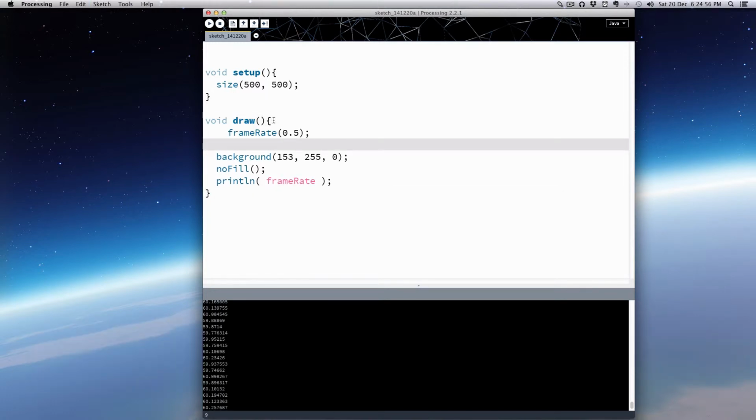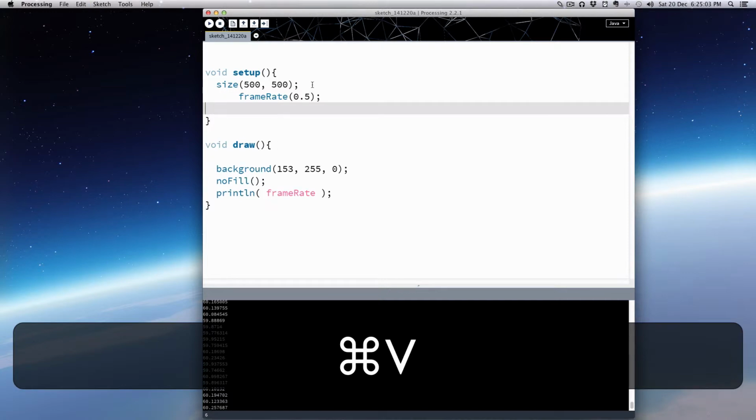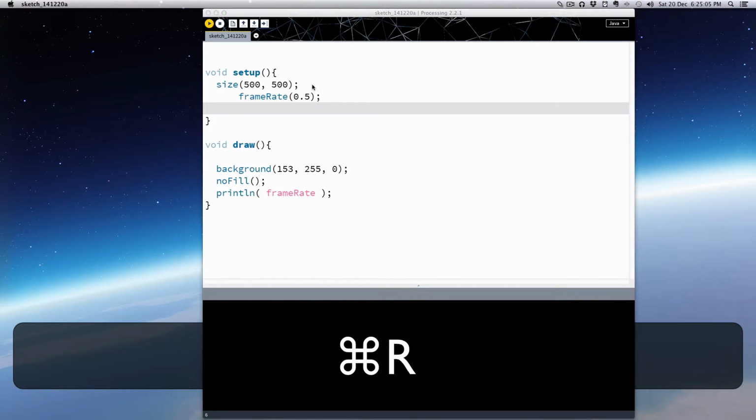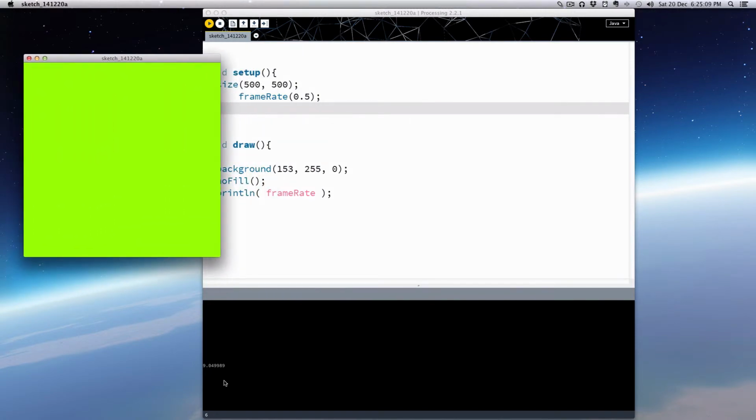Actually, this is often done in setup, so you don't have to declare it over and over again. So if I do it that way, I'm only getting a report once every 2 seconds because that's my new frame rate. I've declared a frame rate.